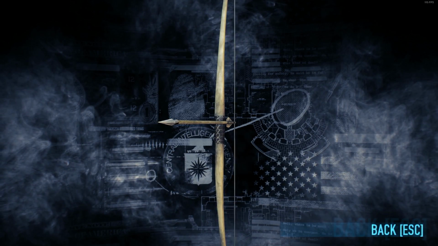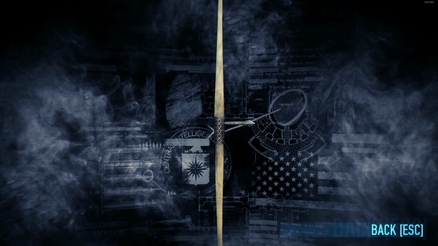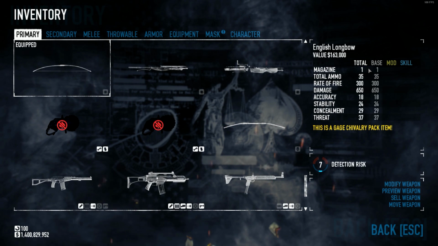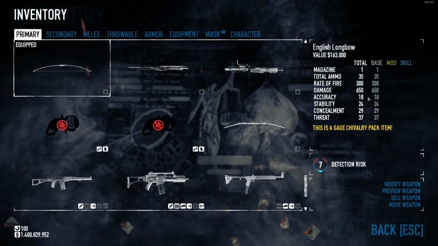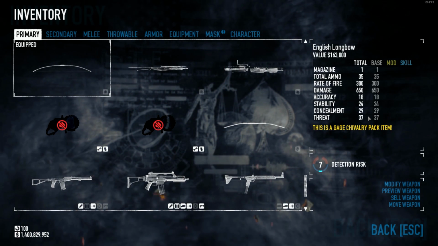The English Longbow, the big boy version of the Plains Rider bow. Though they are both bows and arrows, they do differ quite a bit in their performance. With the English Longbow, we have a magazine of 1, total ammo of 35, rate of fire of 300, damage of 650, accuracy of 18, stability of 24, concealment of 29, and threat of 37.